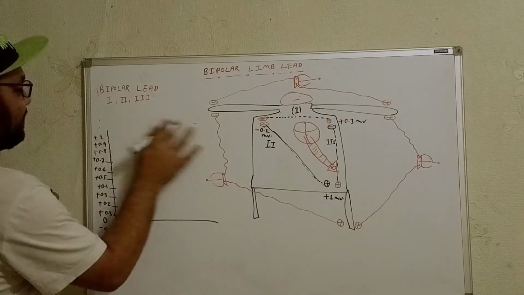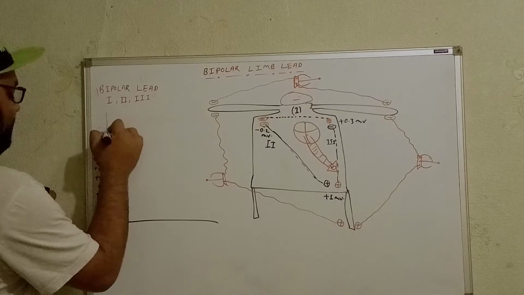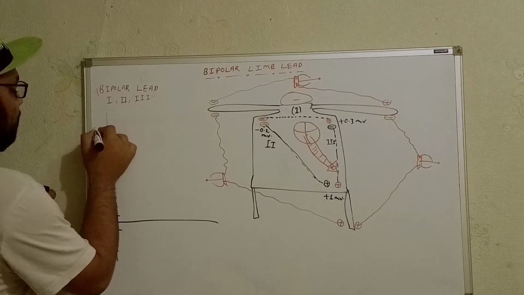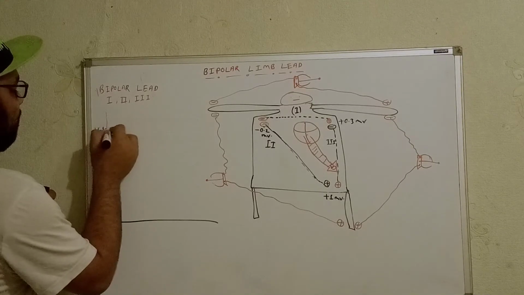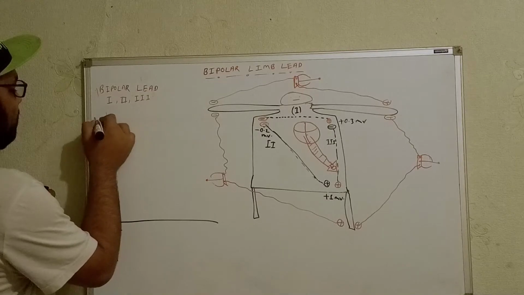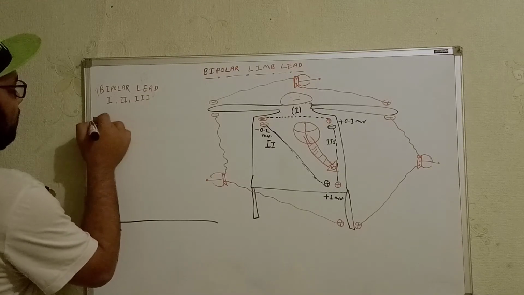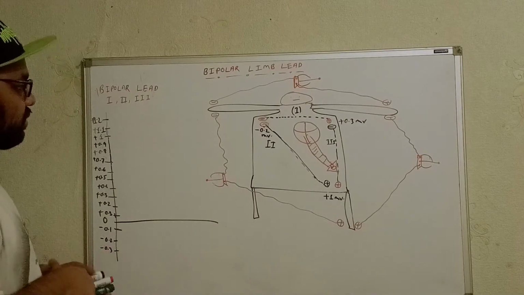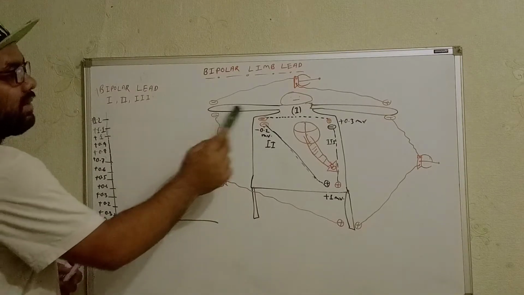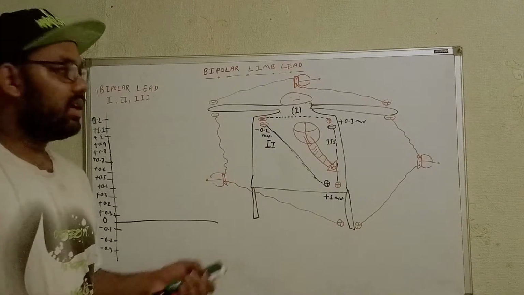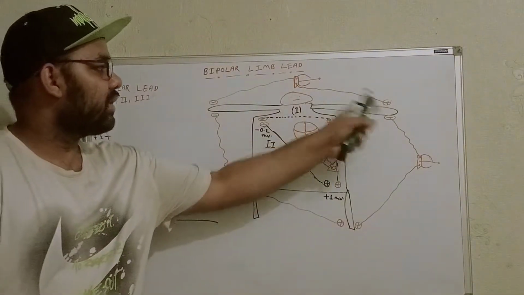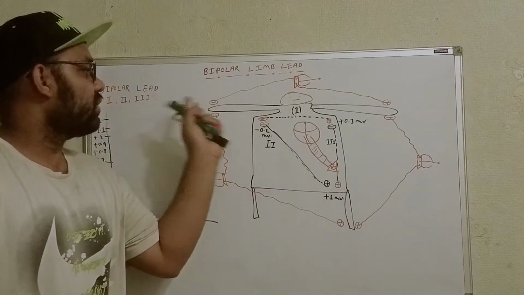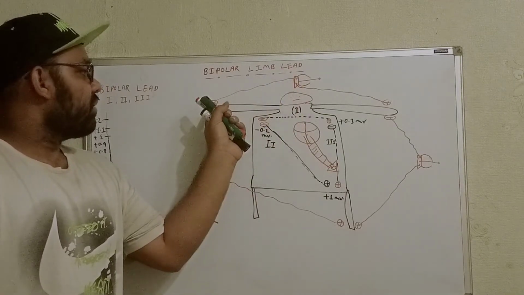Let's erase this part also, guys. And for example, how much do we get over here? Plus 1.1, and we are getting plus 1.2 millivolt over here. Okay, plus 1.2 millivolt. Now try to understand from here. If we do the electric potential in terms of lead number 1, I have already explained that we get the potential difference between the two electrodes. Okay. Now see, here we will get how much?